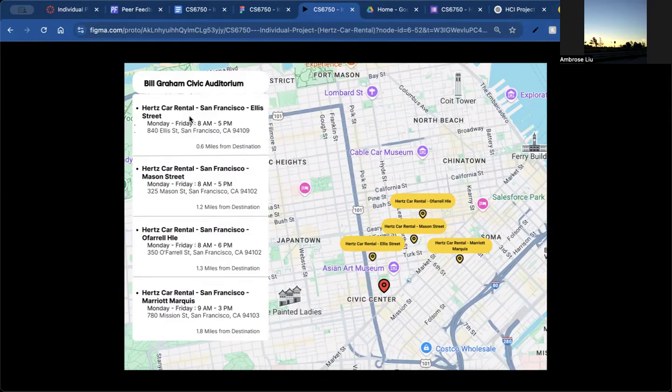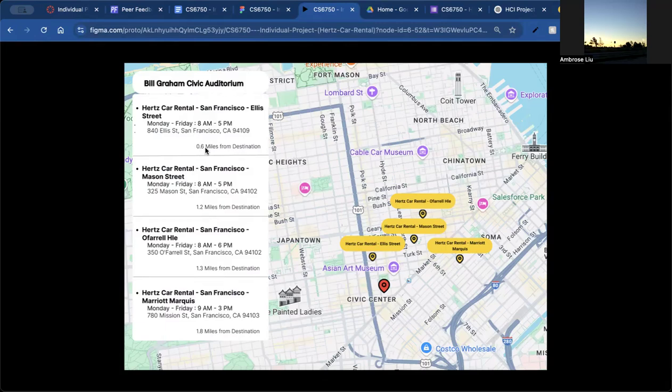When I rent with Hertz, there's a lot of information that pops up with each car rental office, and I thought that was very crowded, very messy. So I think it is good to just minimize to the most important information, in my opinion, which is the car rental office name, the operation hours, and the address. Most importantly, one person from my survey told me that it's good to show the proximity of your desired location, from the car rental office to your search. So then you can see which one's the closest.